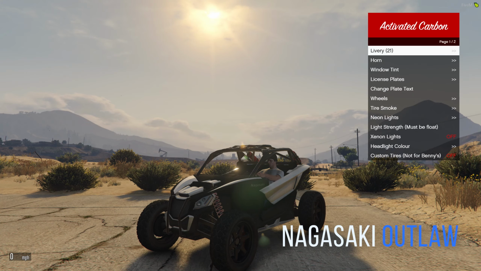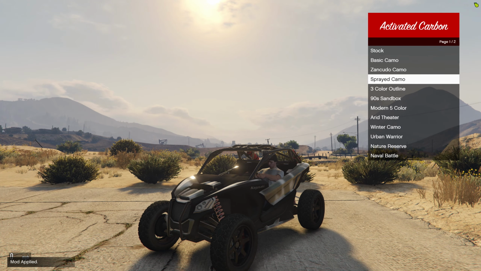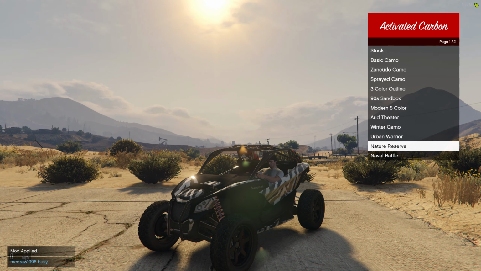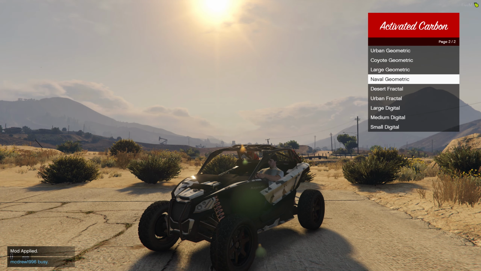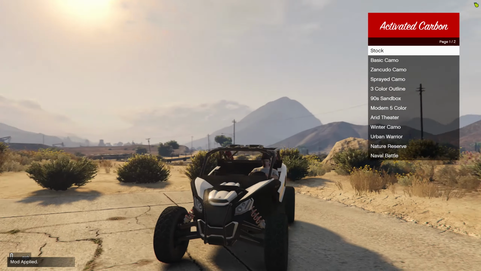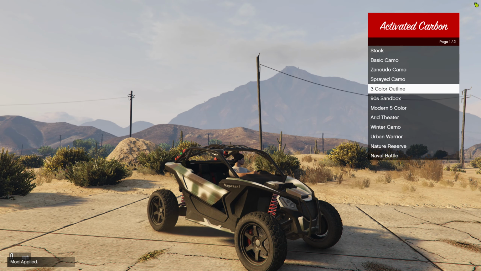The Nagasaki Outlaw has a buy it now price of $1,268,000 and a trade price of $951,000. And aside from liveries and performance upgrades, it's not really going to cost you much more than that. Why? Well, because there aren't really any true modifications for it. But what it does lack in design choice, it more than makes up for when you take this little thing off-roading. Its suspension soaks up every bump, jump, and hard landing so that it can keep going long after the road runs out.